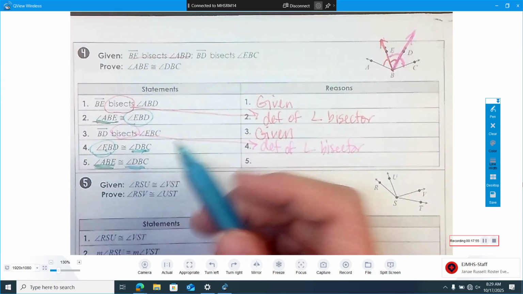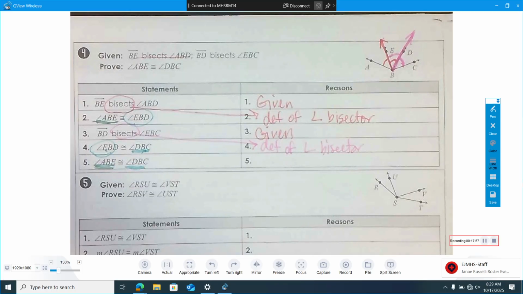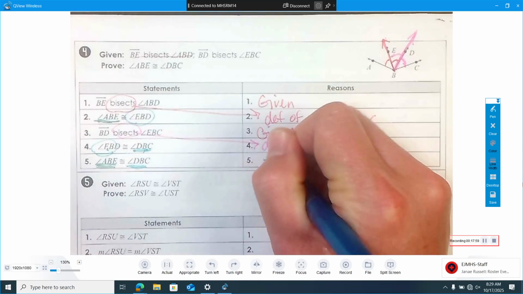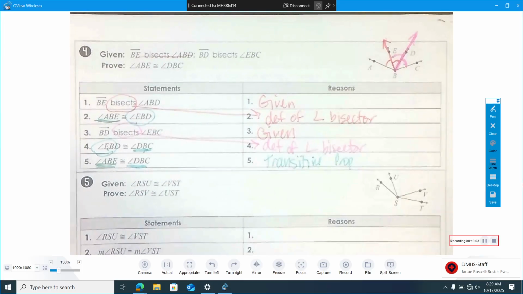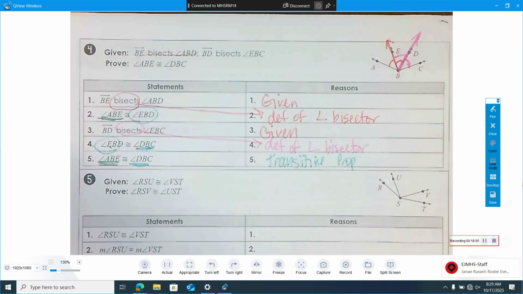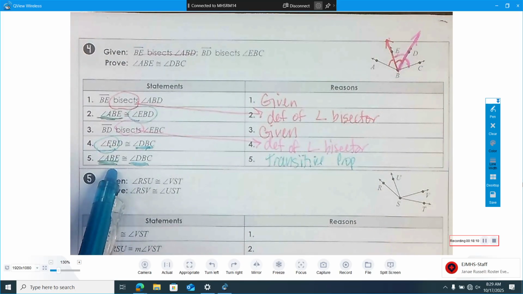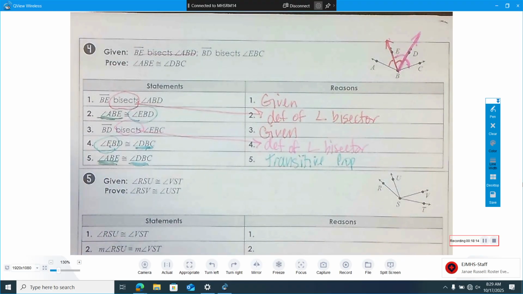All right. What is that called when we have a chain of things linking? Transitive. Very good. The transitive property. All right. That's kind of a fun one. Do my colors help? I think they help a lot. Yeah, I think that's real good.